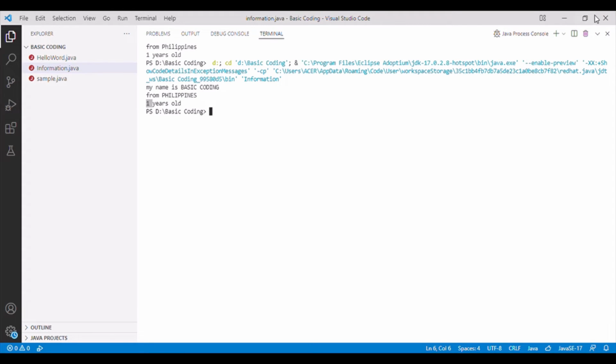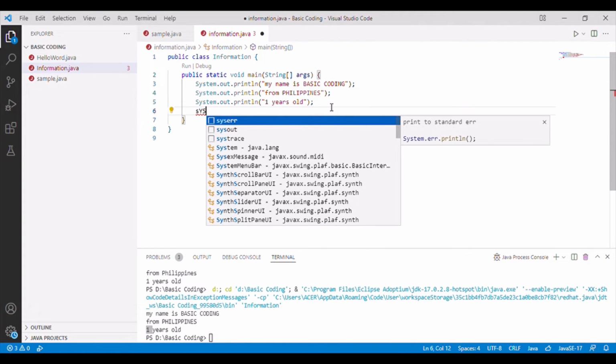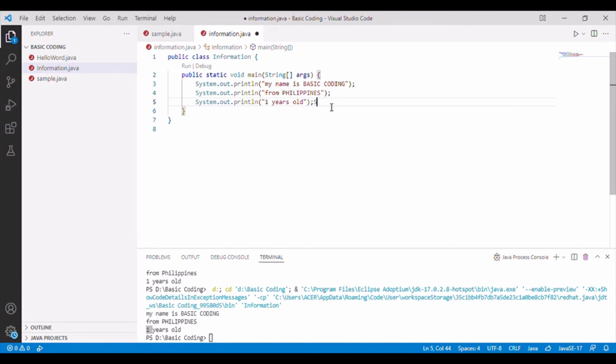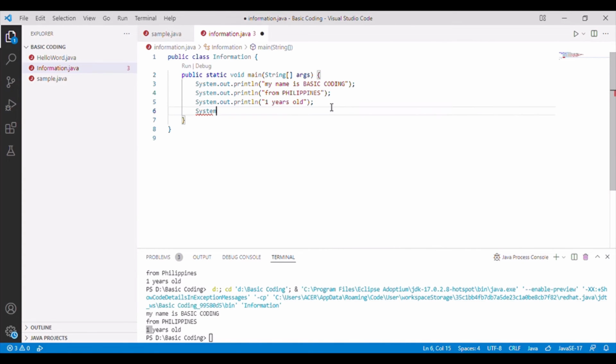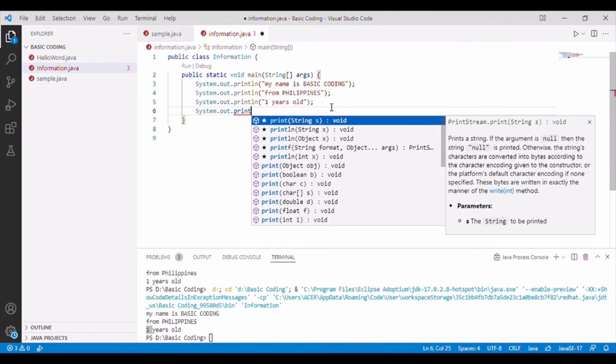So if you want to add your birthday, is there system? Oh no, my mistake. System.out.print, and enter it.